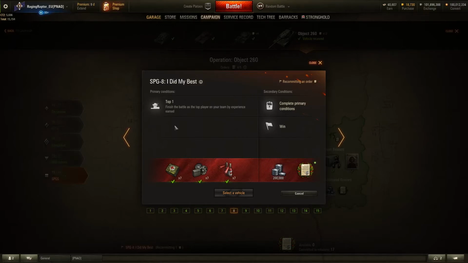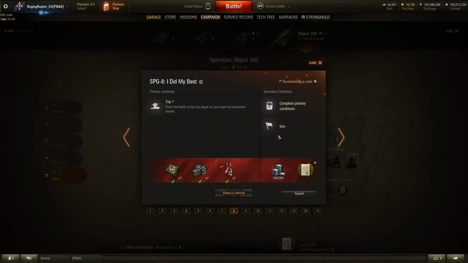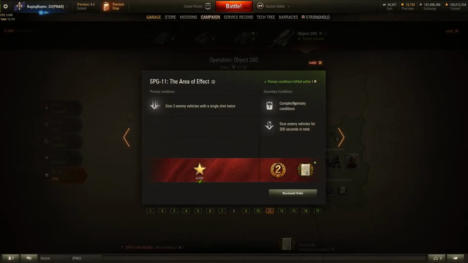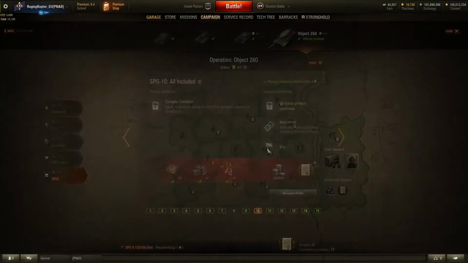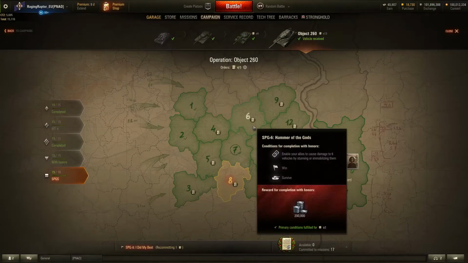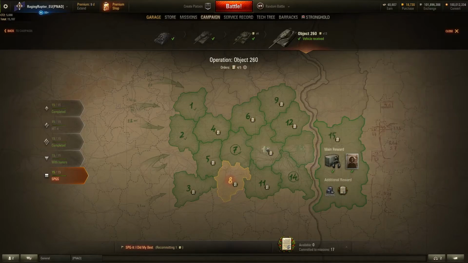If you manage to do this mission, you will get back this order, but only if you do the secondary mission, which means you need to complete it, for example in this mission, to win the game. Then you will receive your order back, meaning you can use it for another mission. Meaning that if you use an order on a normal mission, it will be a little bit hard to get them back. Again, I would strongly suggest to you to keep those orders.